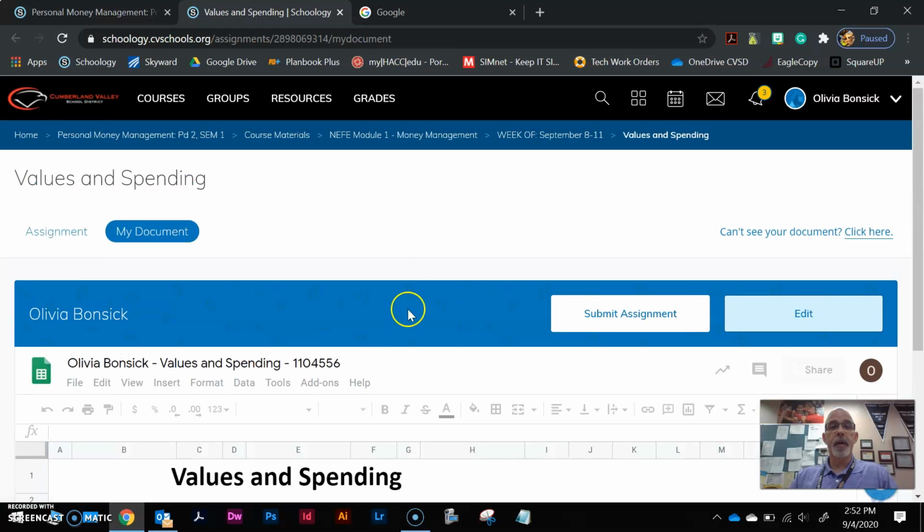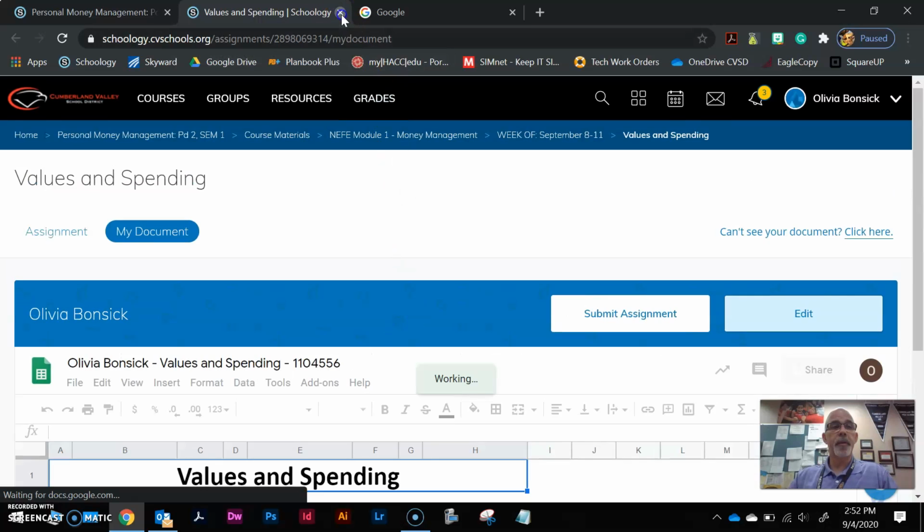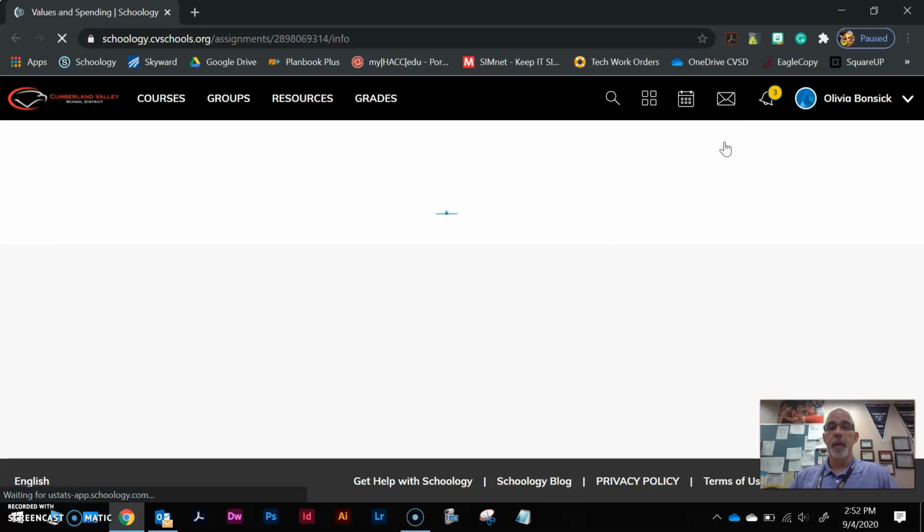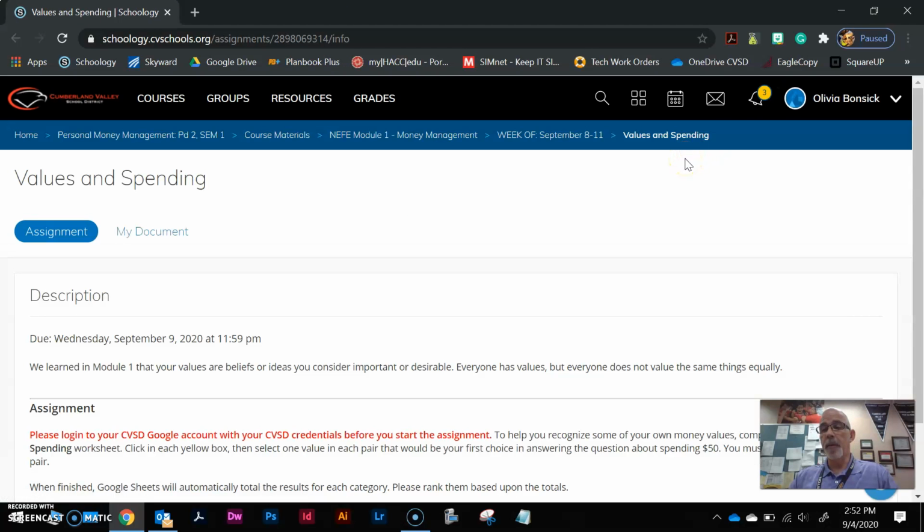The worst case scenario is you would close out of this and go back into the assignment this way. But this is going to be something that does come up from time to time. If you're not logged in or logged in underneath the personal account, it's going to request access. So you simply have to log off and log back in as yourself. And worst case scenario is you got to exit out of the assignment and come back in.